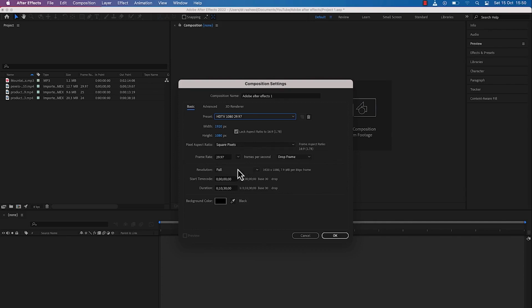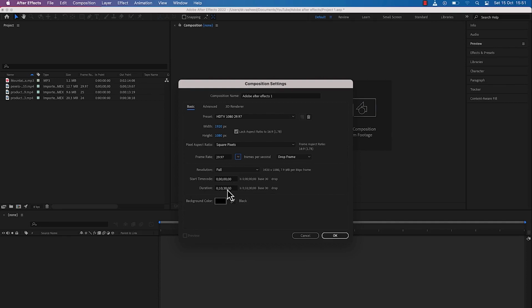Okay, so you can change the frame rate down here from 29.97 to anything. Okay, you can change the drop frame. I usually keep everything at default. The resolution also, I keep it at full. Later on, I will show you how to change the resolution to fit your content and to fit according to the speed and capacity of your system. Then you have the start timecode. This is usually at 00, and then the duration is the default.